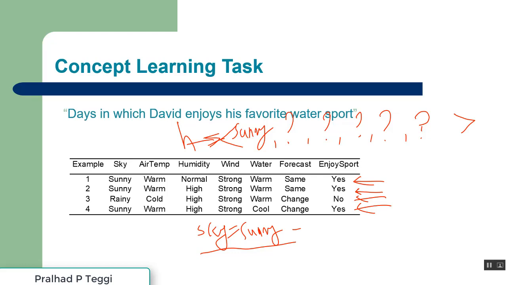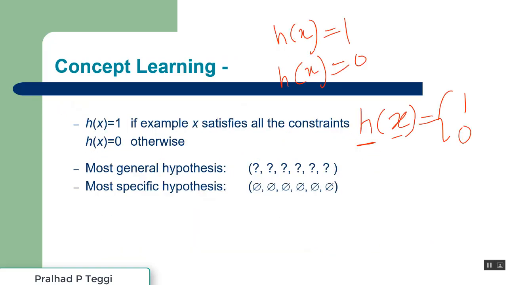If I scan through all my data points here, the first one will be satisfied, the second one will be satisfied, and even the third will also be satisfied, because sunny is there, rainy is there, and this will be my negative statement where I will call it a no, and even the last statement also. Then I can tell you that h of x, where x can take all those four instances, is equal to 1 here.